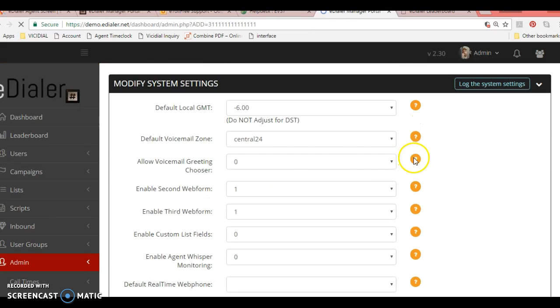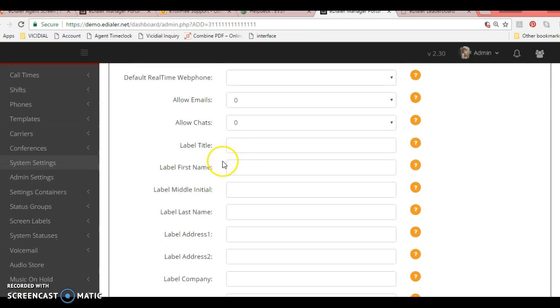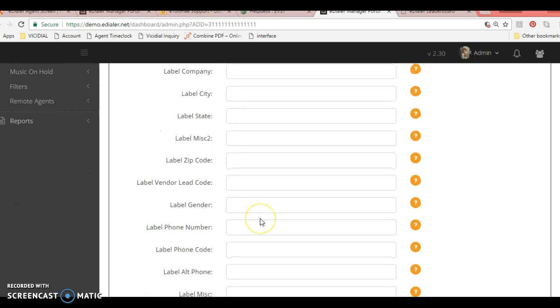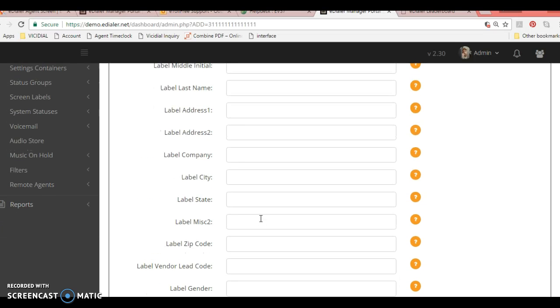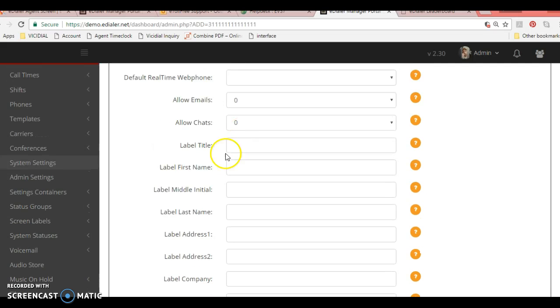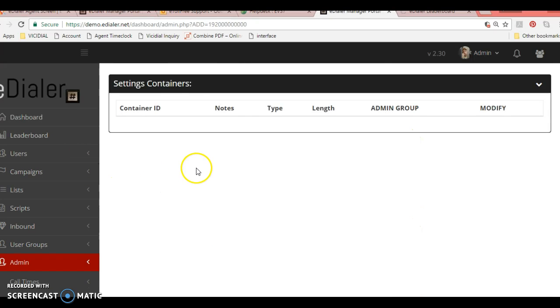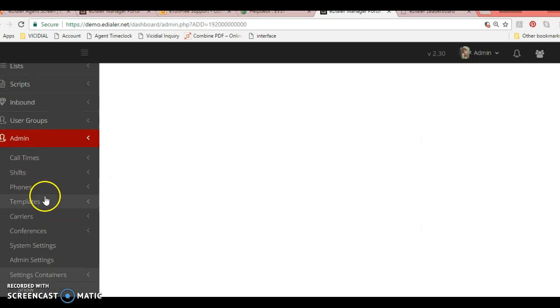You also have your system settings. This would be for your leads, when you're uploading leads, so you would use these. You can actually edit that. And then we also have the setting containers.